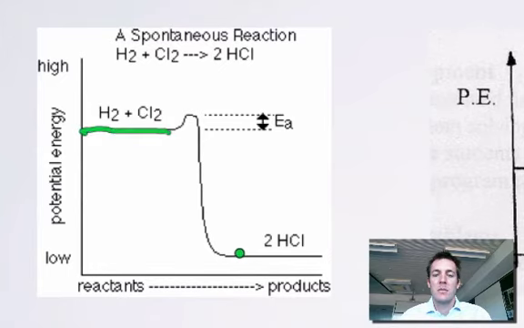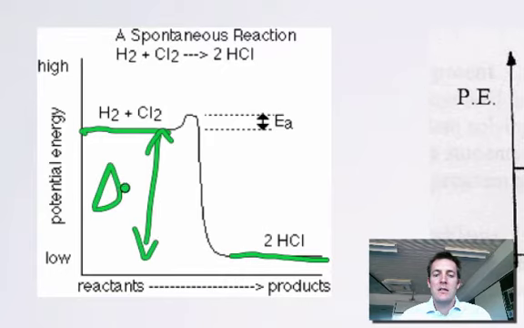So if we've got two reactants together, here we've got H2 and Cl2, we're looking at an exothermic change here, right? So there's the enthalpy change. What we can see here is that the activation energy for this process is small. So you don't need a lot of energy to get this reaction started, and so it's likely to be spontaneous. It's likely to just happen without you having to provide a spark or without heating it up.